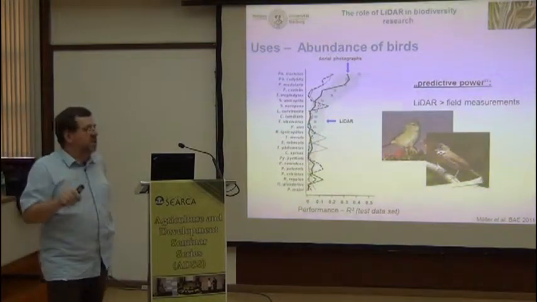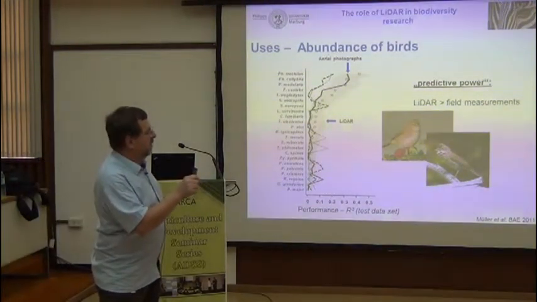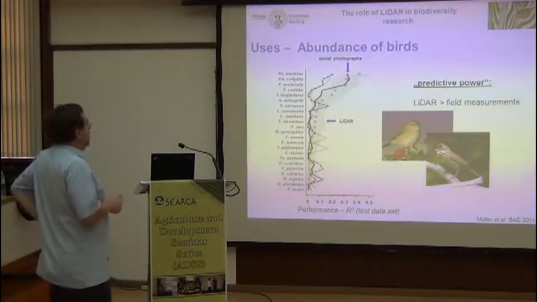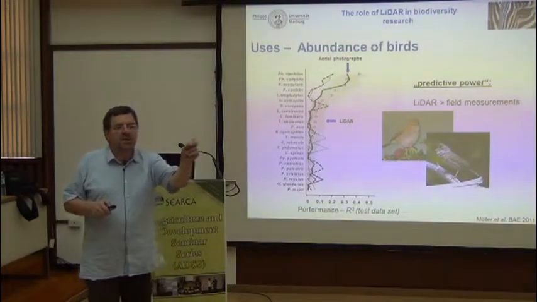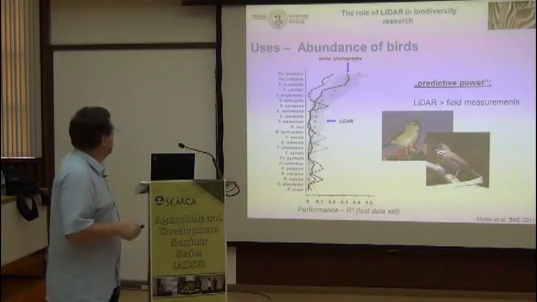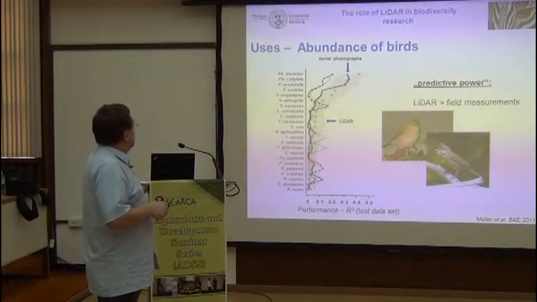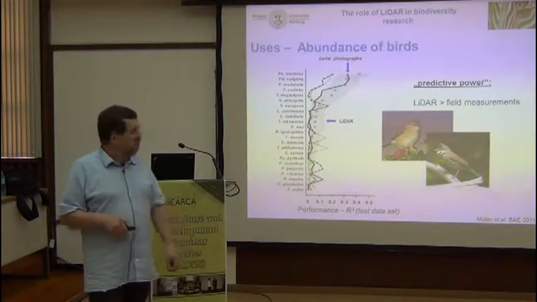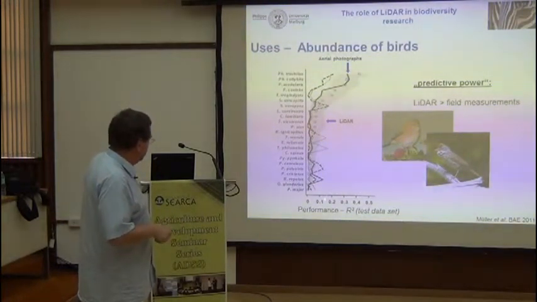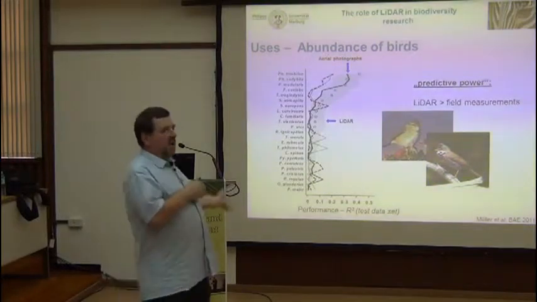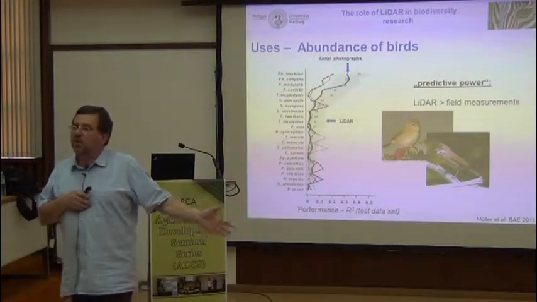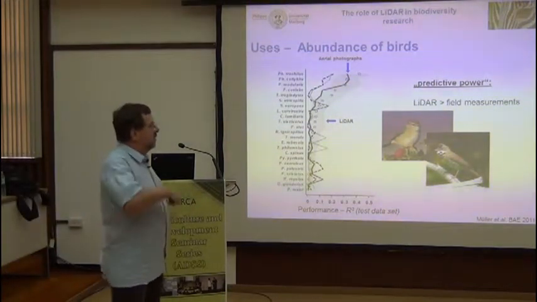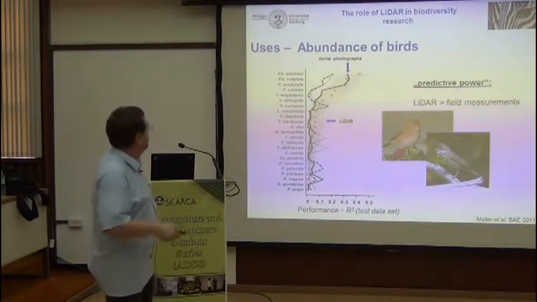Now let's look at our first results. It's from biodiversity. This normally means species richness, but I will use here a very broad definition of biodiversity. I want to predict the abundance of bird species. So this axis is the predictability of bird species measured as R square. The people who have some ideas about statistics know what I mean. We had 200 or 220 data plots, 100 for training and 150 for testing or something like this.